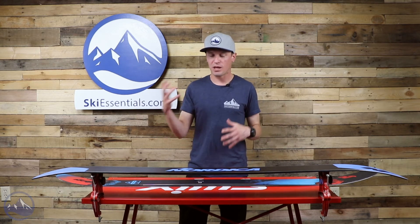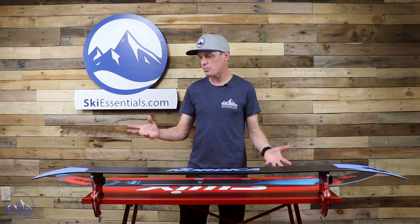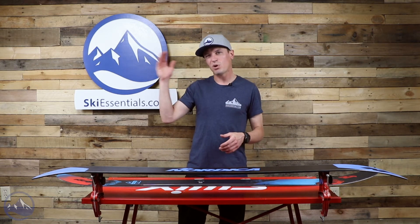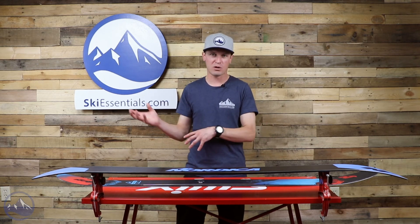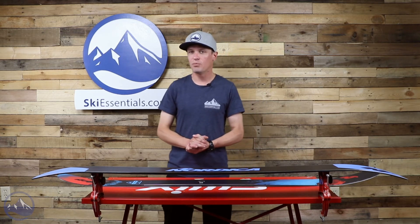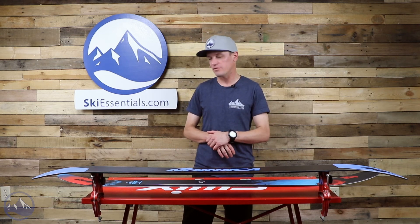Probably one of my favorite things about them is how they blend stability and flotation with a relatively maneuverable feel — going back to that shape where if you're riding a flatter ski you can let it pivot and smear. So a great choice in a powder ski for really anybody, but probably that upper echelon — athletic intermediate, advanced, and up. If you're looking for a powder ski with a nice combination of characteristics, not just a playful powder ski and not a super stiff charger, this is a really good mix of performance. It's perhaps a little bit heavy for alpine touring, but we know there'll be skiers out there mounting AT bindings on these, especially with a hybrid AT binding.